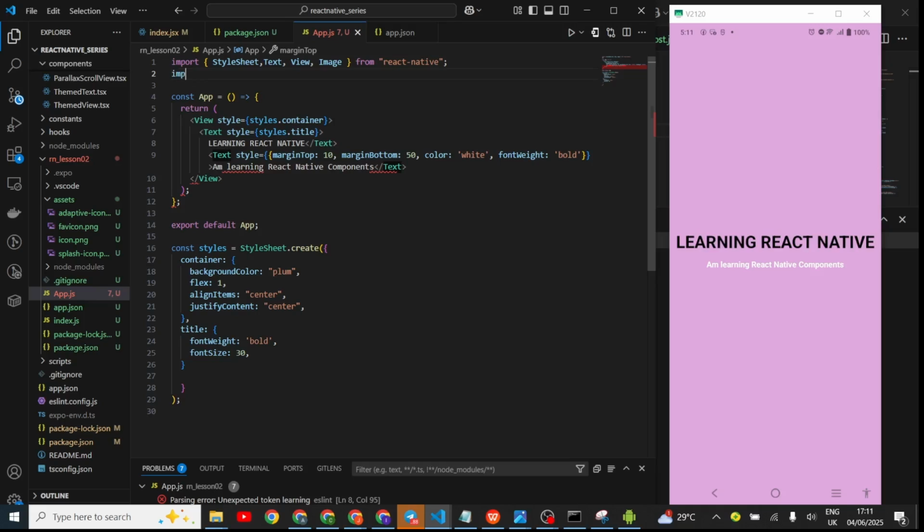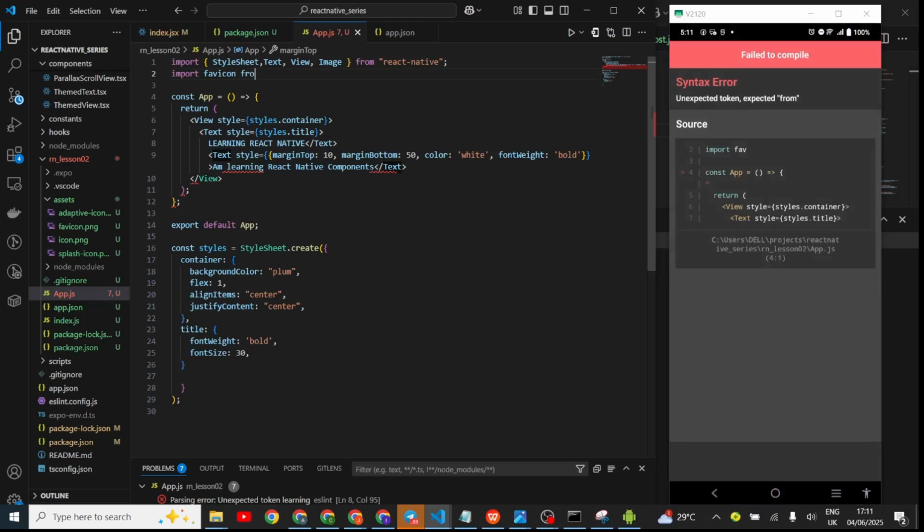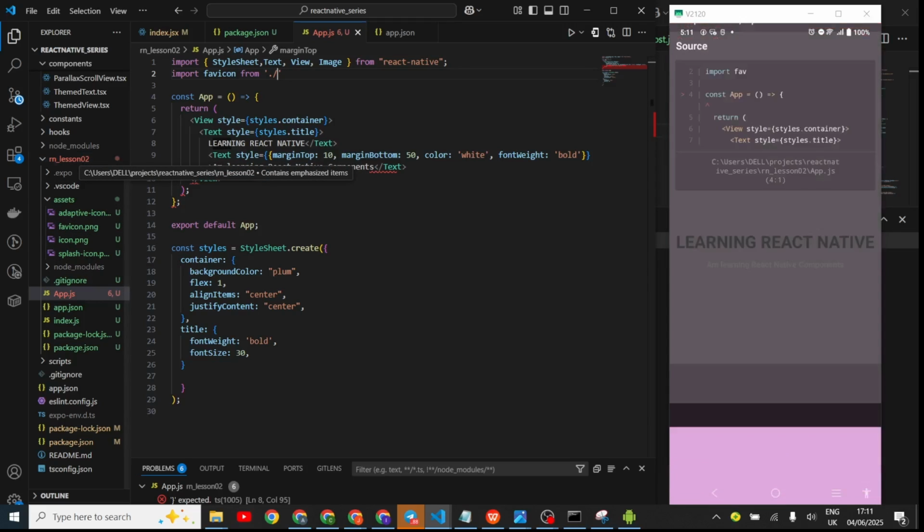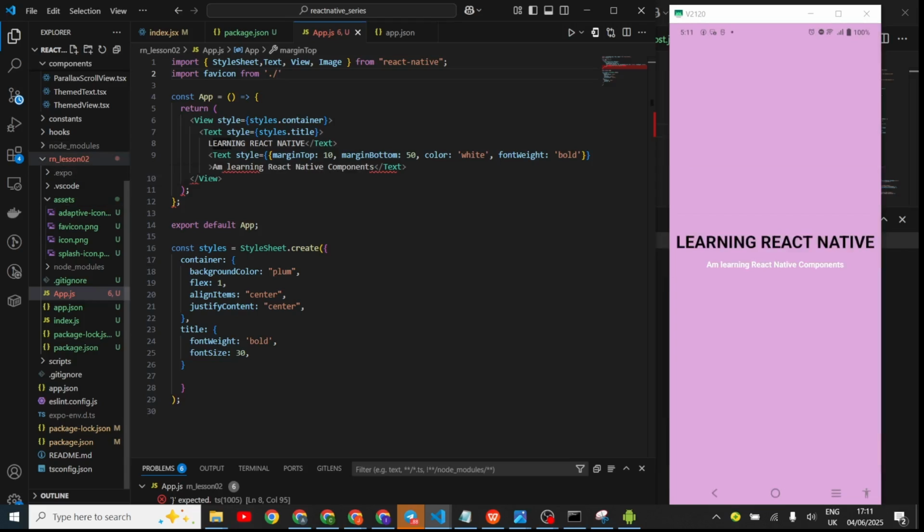I'll do import, the name is going to be favicon, and we are importing from one folder up, because this is going to be inside the favicon, and favicon is inside assets, which is inside our project, React Native lesson 2.